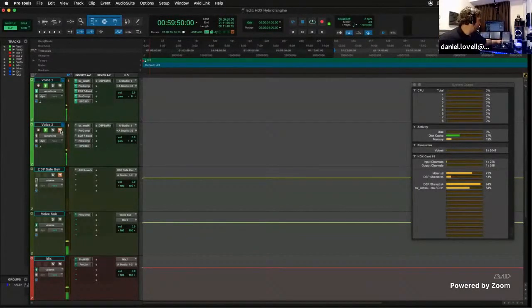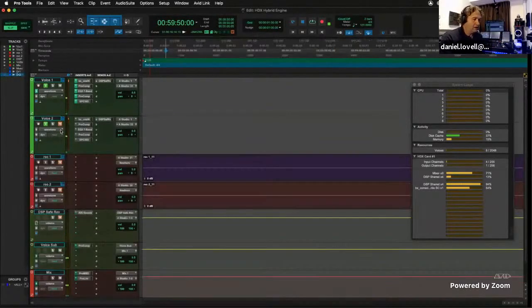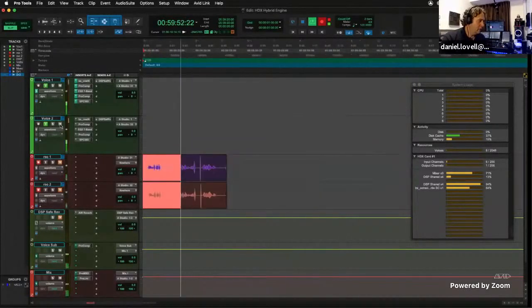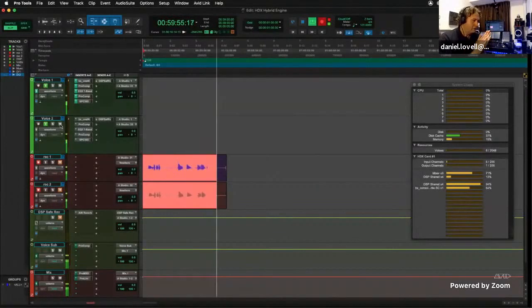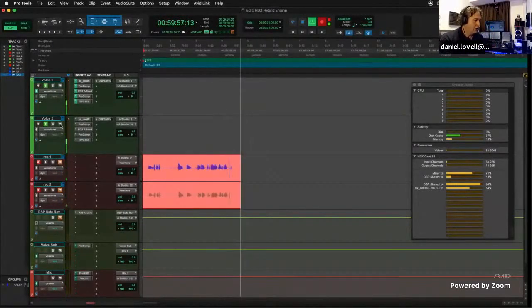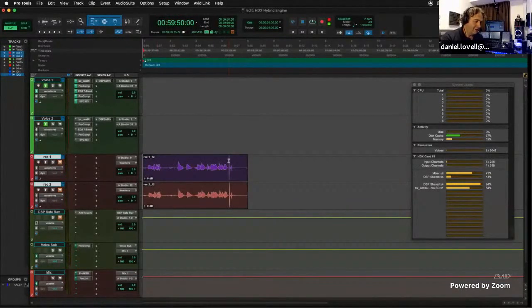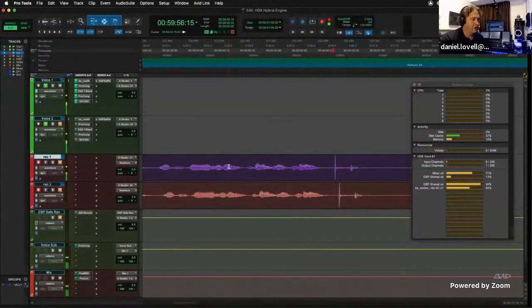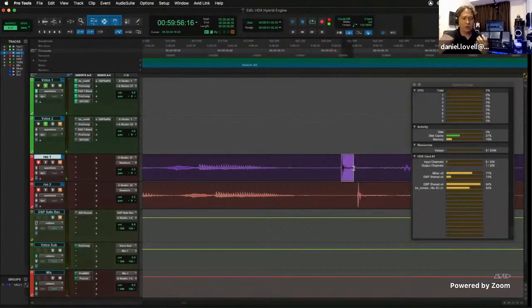So just to have another look at it, let's do a quick record of the same outputs of these tracks. Excuse me while I unmute it and you hear this latent sound again. But we're going to have a look at just how different they are. So I'm just going to go into record here and talk a little bit. Hello, and here we go. Let's do a little transient sound. So now I'm going to mute that again because I'm sure it's quite disconcerting, as it would be for anyone that doesn't have this kind of DSP acceleration in their system, whether it's a Carbon or an HDX type system.